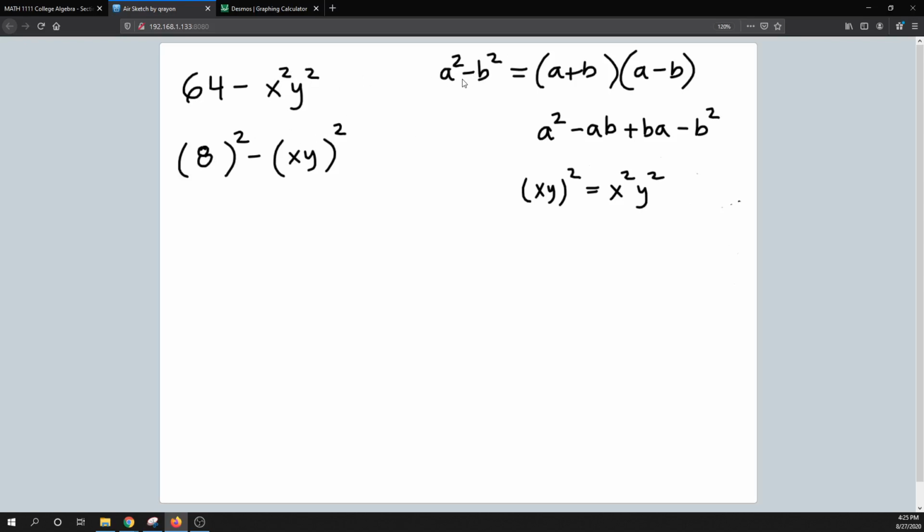All right, so try to write it as the difference of two squares. The benefit to me of doing it this way is now you know exactly what will play the role of A in this formula, and what will play the role of B. Playing the role of A would be 8, and playing the role of B would be x times y. Then you're able to easily say what the factored form is, because it's going to be A plus B, so that would be 8 plus xy times 8 minus xy. Once you identify your A and your B, then you can just go with this pattern and write it out like that. So that is the difference of two squares.